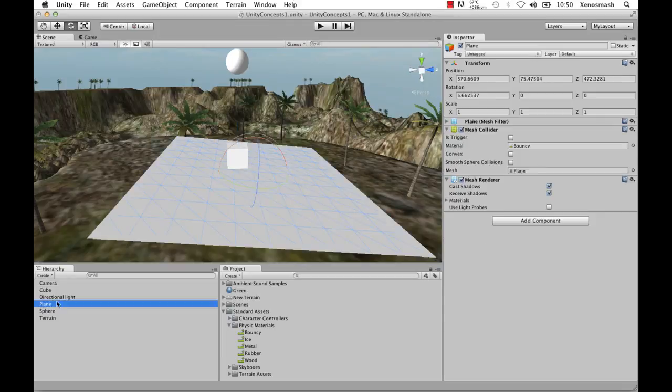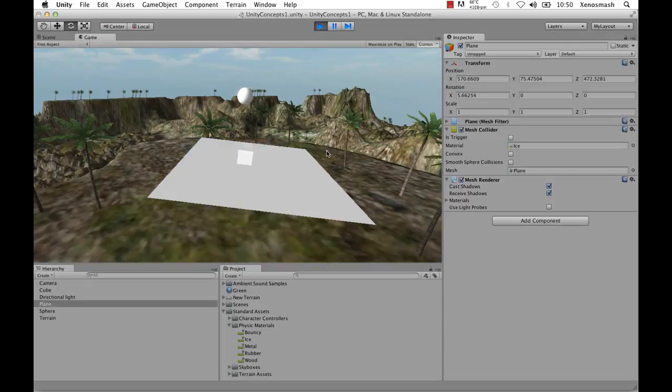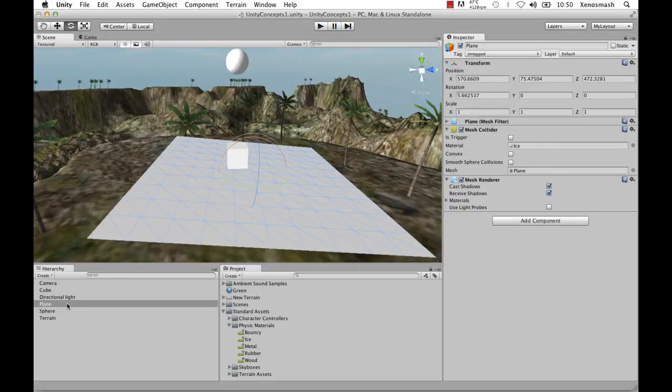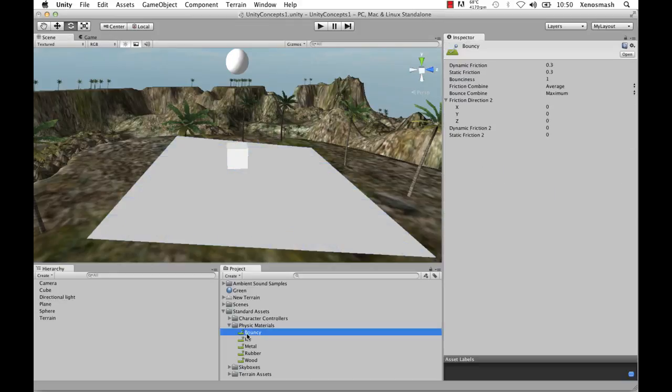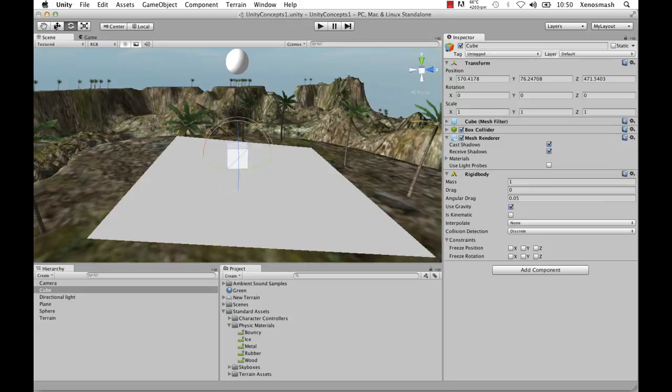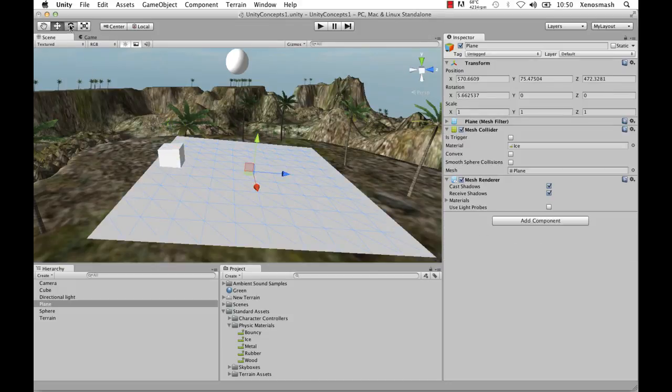Let's go back to our plane and change the physics material to ice. Now we hit play. You can see that the objects try to slide off. So let's go ahead and change the values in here. So the friction combined and bounce combined are set to the minimum. Let's go ahead and adjust this to the top of our plane and rotate this just slightly more.